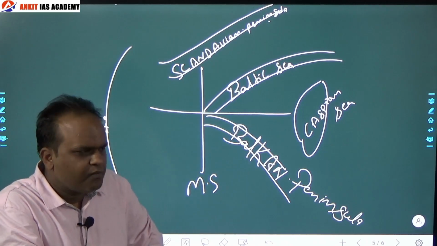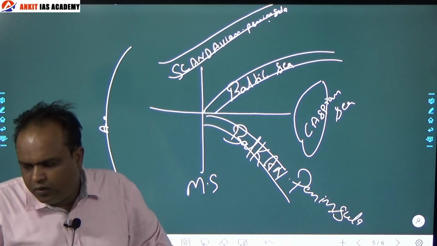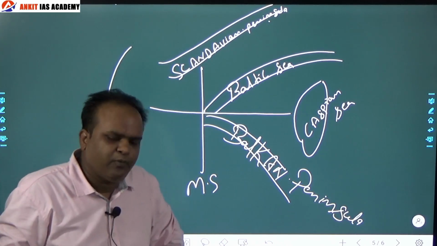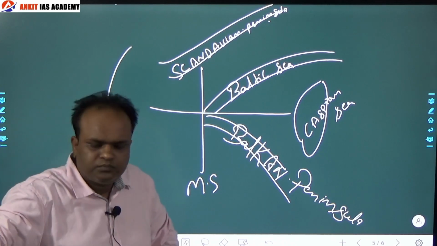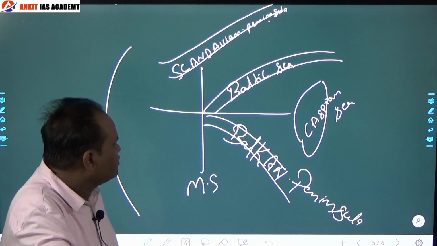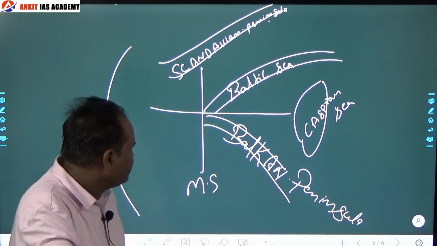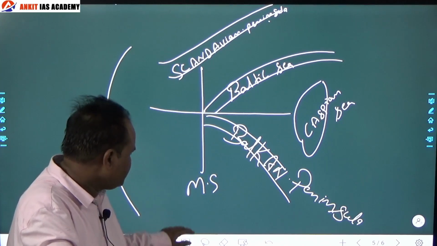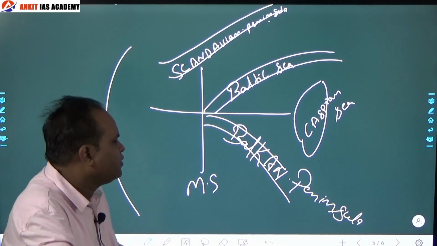Highlight all the locations on page number 56 or 57. 57 is the political map and 56 is the physical map. To the eastern side, Caspian Sea. To the southeastern side, Balkan Peninsula. To the south, Mediterranean Sea, and to the western side, Atlantic Ocean.